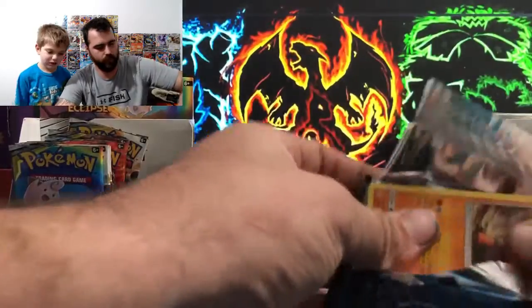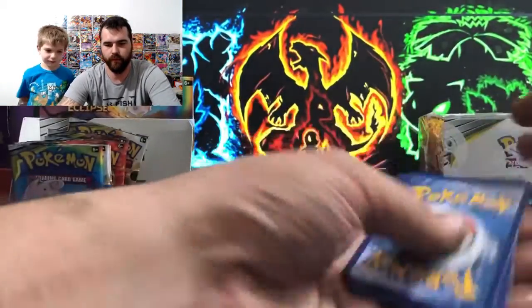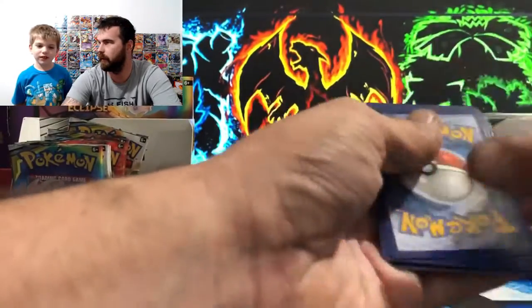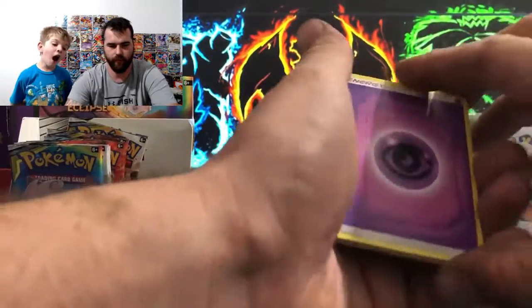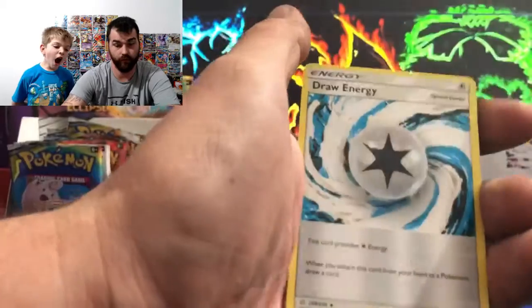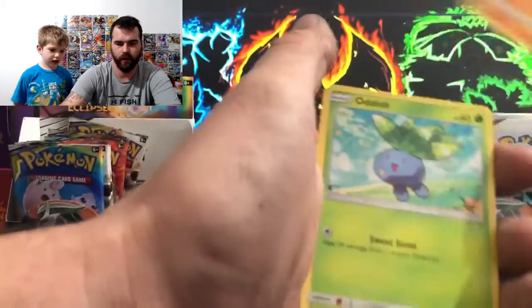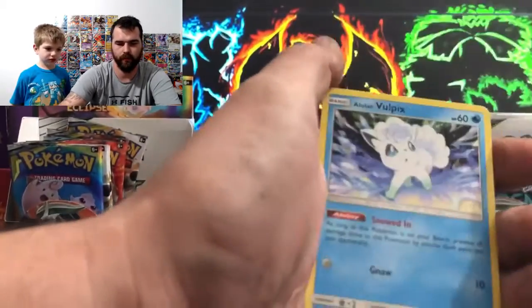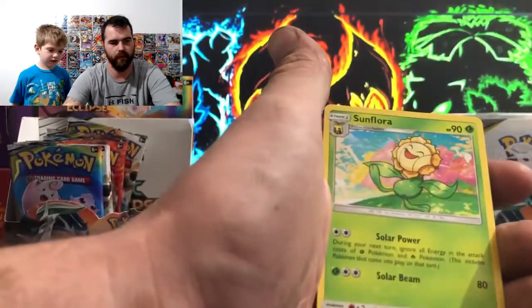Oh, I bet you can just, you know, go like this. Whoops, there goes Pat. And then we've got one, two, three. Oh, we forgot to call energy. Four. Then I'm going to say it's steel. Fire. It is psychic. So we've got a Aquanid. We got a draw energy. Unidentified fossil. A Trapinch. An Oddish. A Rufflet. A Piplup. An Alolan Vulpix. A reverse holographic Tropius. And a Sunflora.